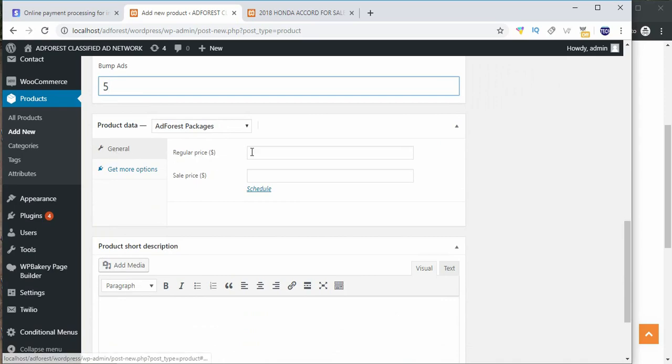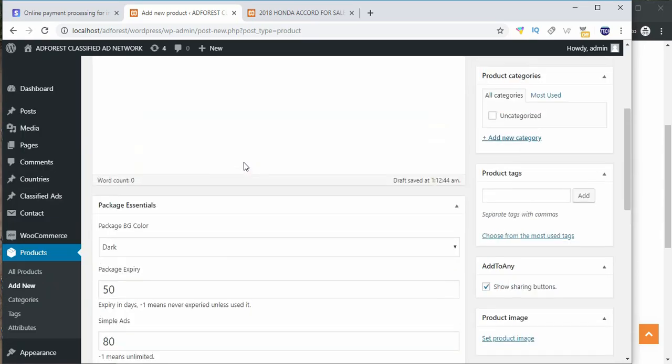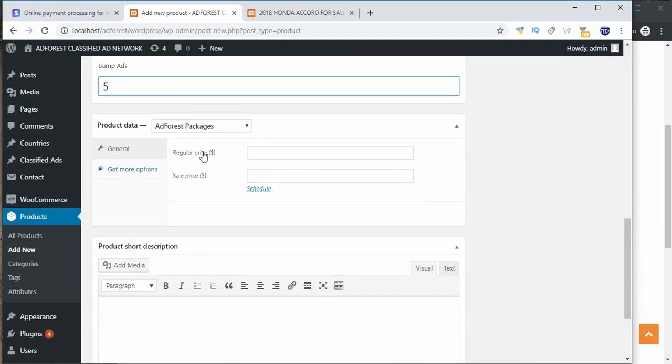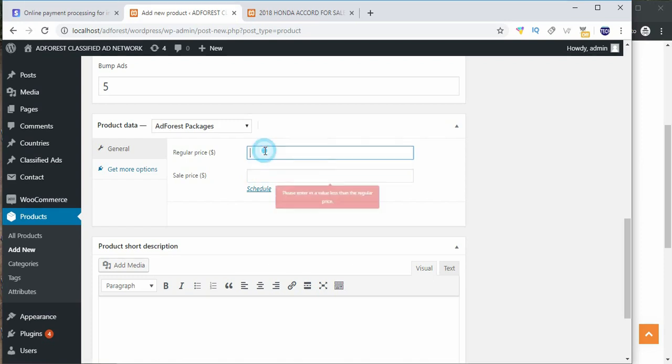Okay. Now, what is the price for this package, this standard package? Now we have this column here and the one above. You should always know something here. The regular price is supposed to be more than the sales price. So whatever you put here, like if you put $50, whatever is going to be here is going to be more than $50. So let's try something like this: $80, $50.